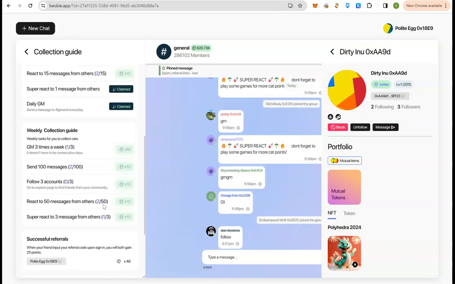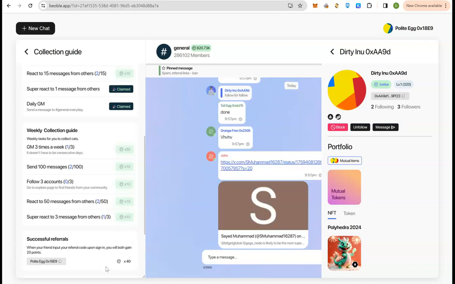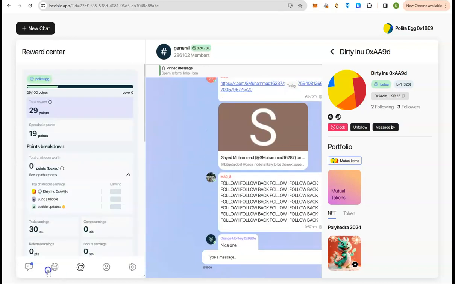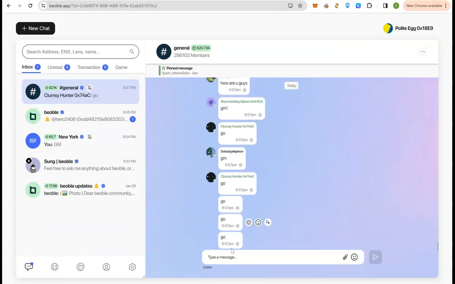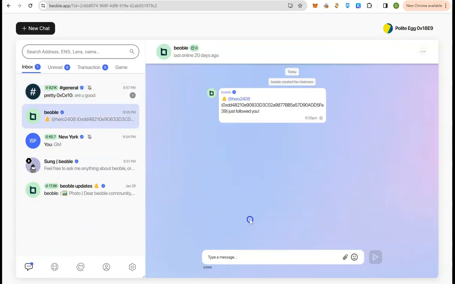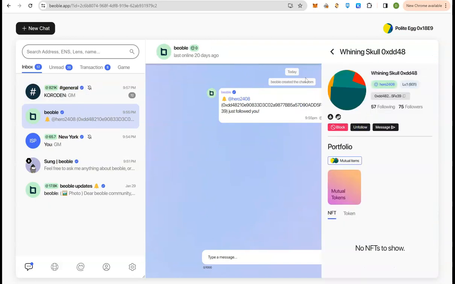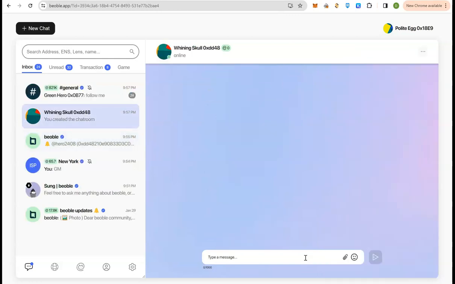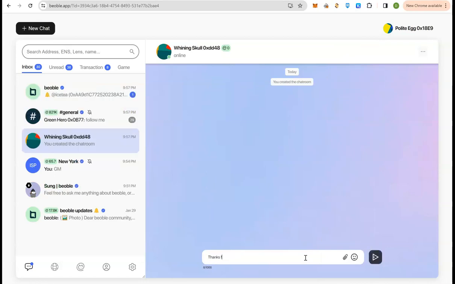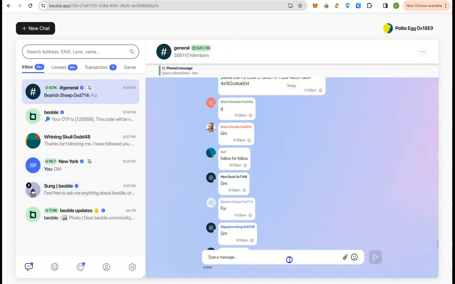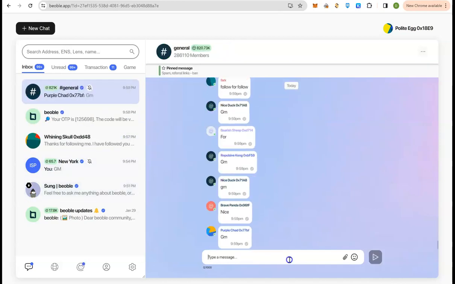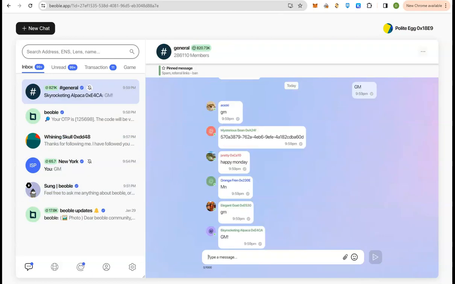Very similar to your daily task, but you have to send more messages or follow more people. But if you're doing that every day, it will add up. So here, this is Beoble. If I click on it, it shows that this person has followed me. So I generally just follow the people who have followed me. It's just a nice thing to do. So see, now I have followed, and I can also go ahead and message them. Because messaging people creates a chat room, and you get points for that as well. So I'm just going to go ahead and say, thank you for following me, and I have followed you back. Just see how fast the chat is in the general. So it will not take a very long time for you to do all these tasks.